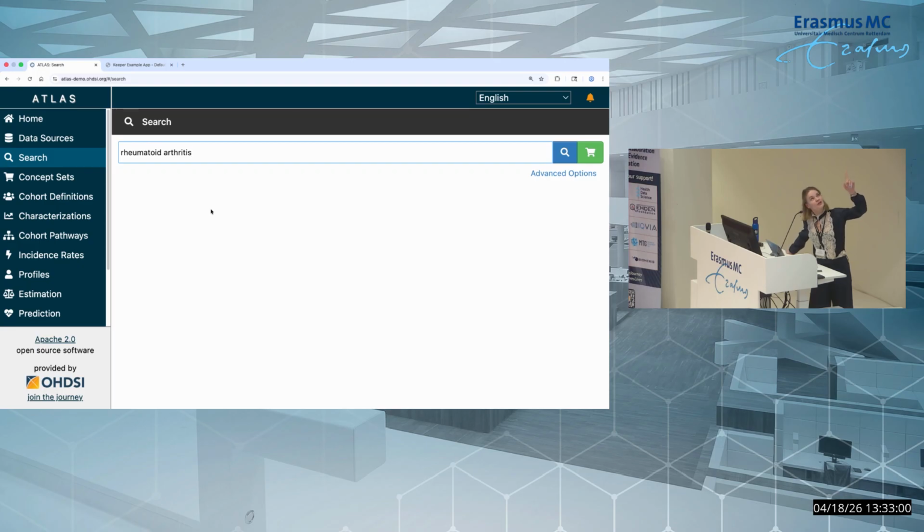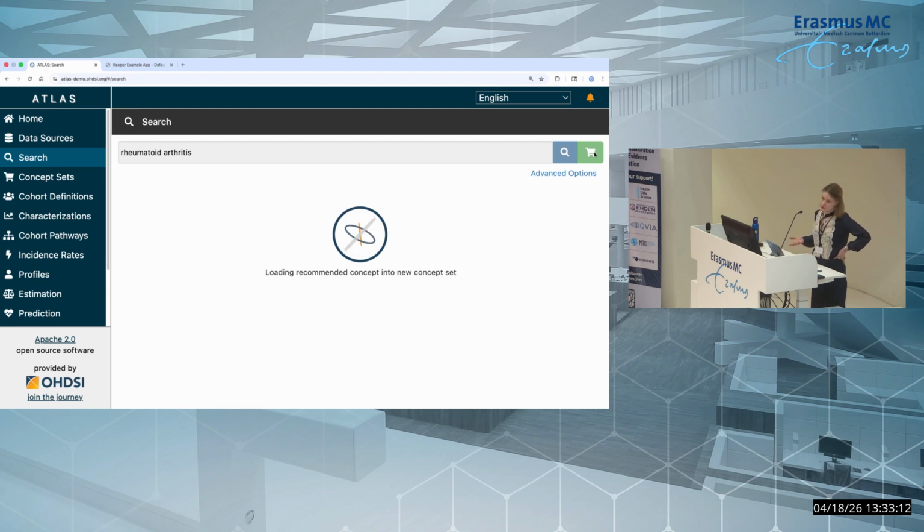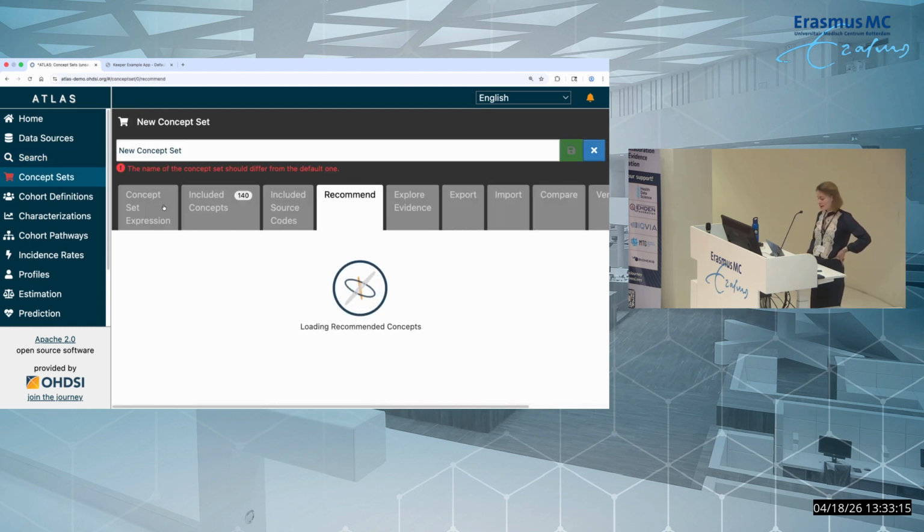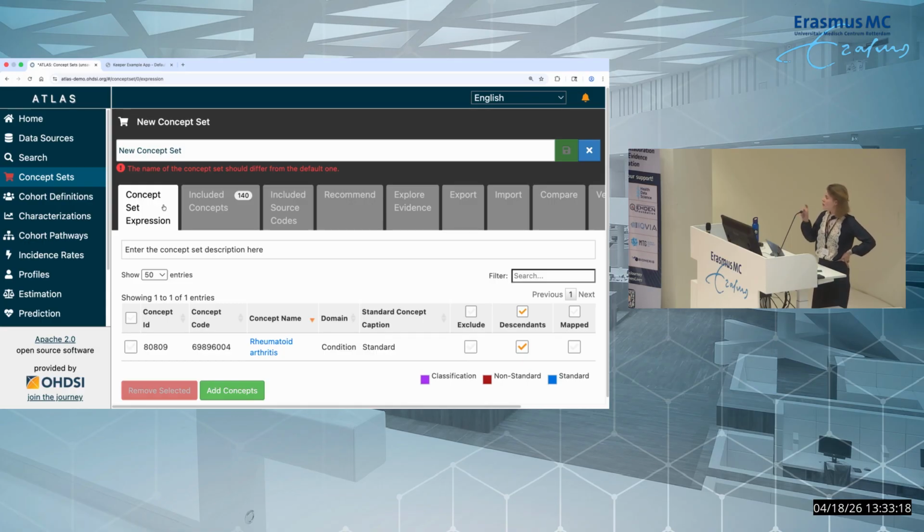So you would go into search and type in rheumatoid arthritis. Instead of clicking on search, you would click on the green shopping cart. That invokes Phoebe, which will try to find the starting point for you. It looks for similar terms that match your input string, but it also uses counts from the evidence network. This is the network of many data sources that contributed information about their data to Claire Blacketer, who manages the network. We can use those counts to prioritize the terms that have the most patients, so that you start with a code that is actually used in the data, as opposed to a term that has 0 counts.